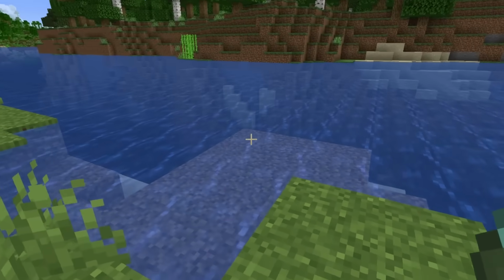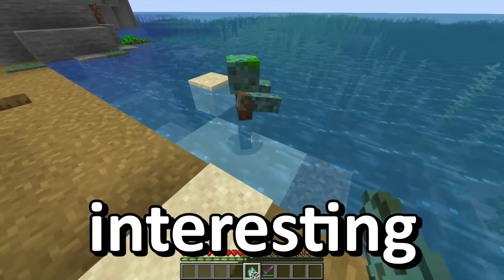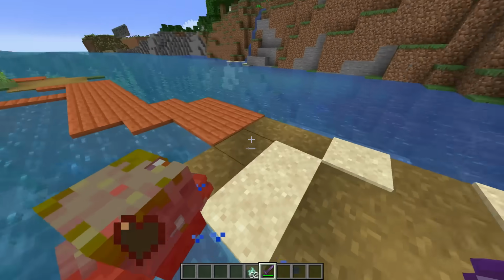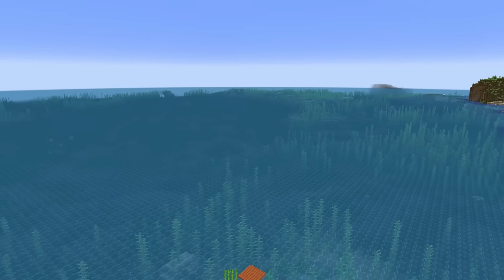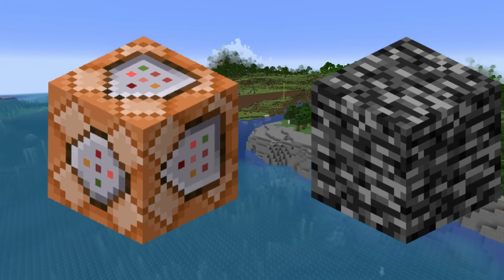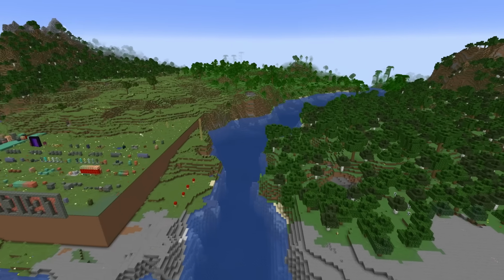Drowned. To me, Drowned are one of the most interesting mobs in the entire game, and also, unfortunately, one of the more slept on ones as well, especially when it comes to setting up a farm. Taking a look at our world as a whole, we've got options on both Java and Bedrock. Drowned are going to spawn in every single ocean biome, as well as the river biomes across your entire world.